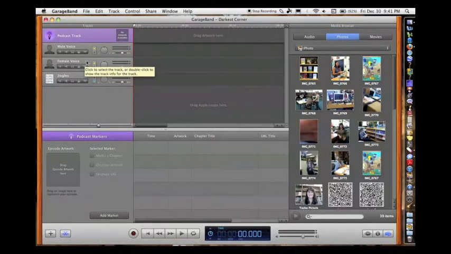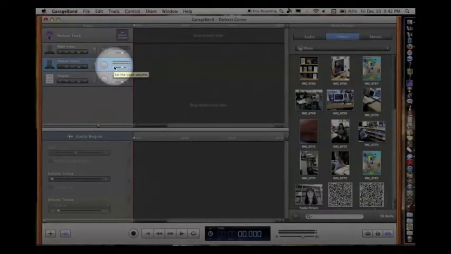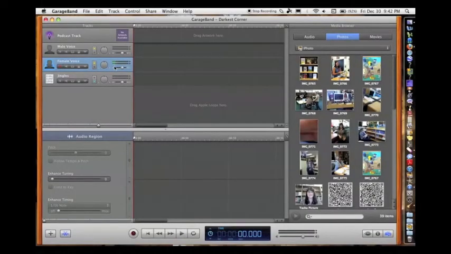What I would suggest is that you make sure you have read through your script a couple of times, and then select which track you want to record on. So I'm going to select the female track. If you notice right here, these bands that are moving back and forth are telling me that it's picking up my voice, so it's going to be ready to record in a moment. I just wanted you to be aware of that. If you don't see that, then let someone know, myself or one of your teachers, so we can take a look and make sure you're recording correctly.